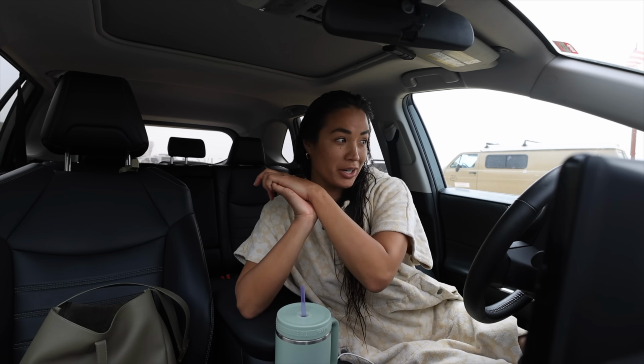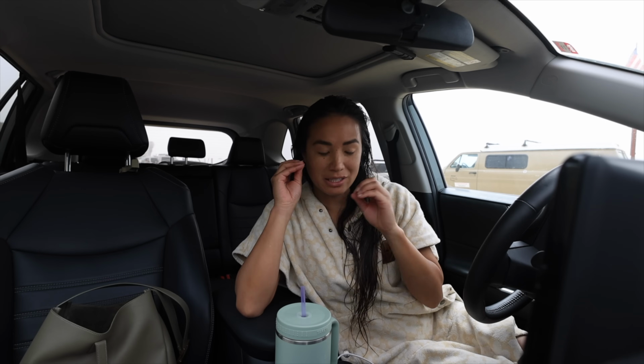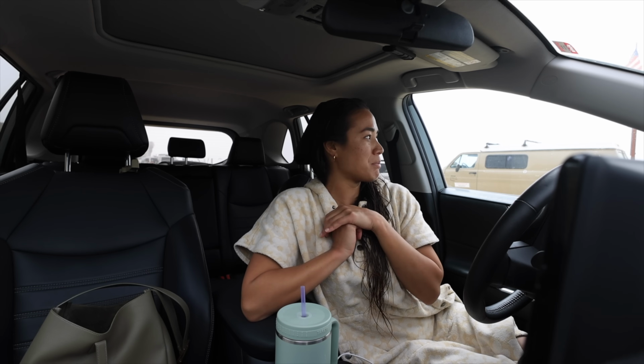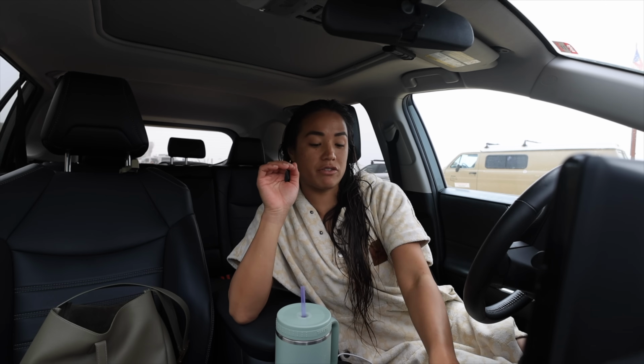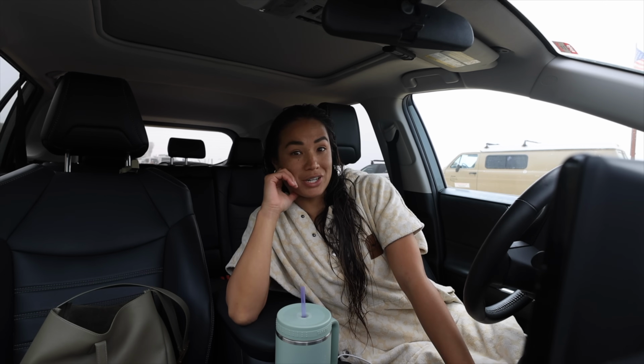Just got out of the water. The weather was really bizarre with that fog bank that rolled through literally right when I was about to paddle out. But I think it actually kept the crowd really light and I had a really good time. I actually surfed for 3 hours, believe it or not. Even though it was really hard to see the shore or the waves coming at me, can't complain. I had a really good time.